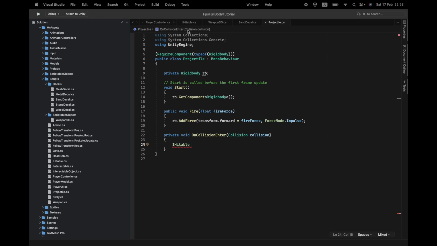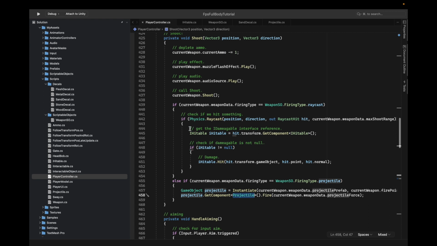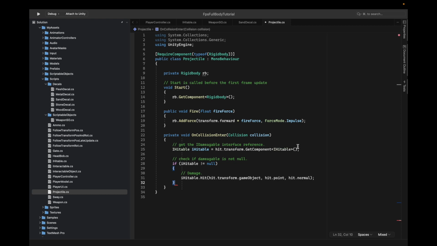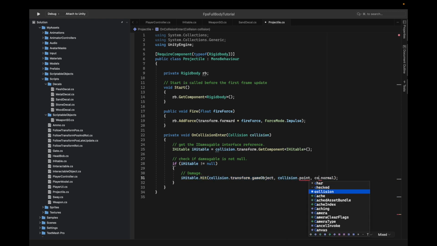Let's just go back in the player controller, and the same way we do this. So once we get a hit object, just gonna copy this, and then you go in here and paste this. So we're gonna get quite a lot of errors, no problem. Collision dot transform dot get component, same with that. Then in here you can see we can't. Yes, we can, but you'll see that here it won't work, and it will also not work here.